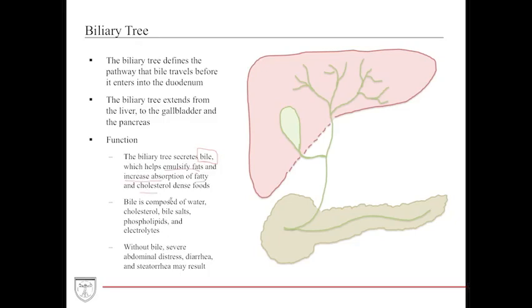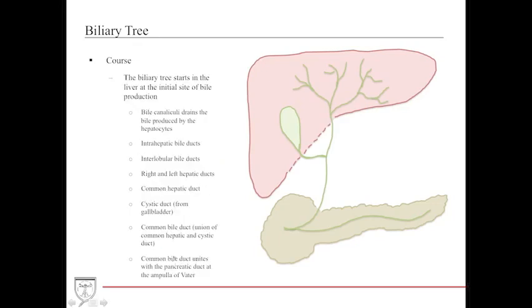Bile is unique because it's a substance that is composed of water, cholesterol, bile salts, phospholipids, and electrolytes, just to name a few. It's important to note that without bile, your stools will become very different in consistency and can even cause severe abdominal distress, recurrent diarrhea, and even steatorrhea, which is fatty-filled stools.